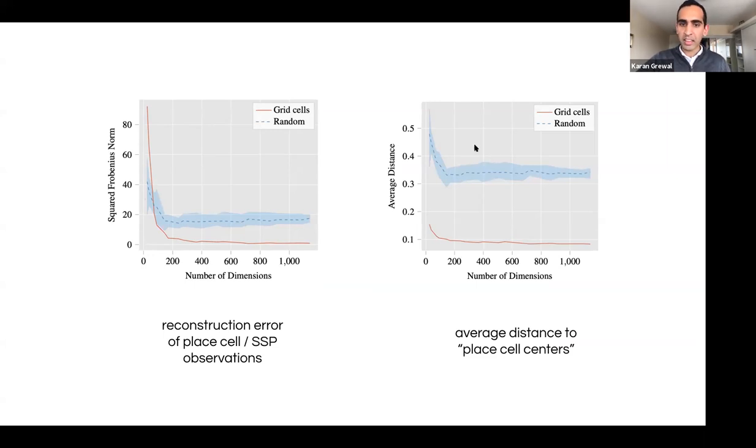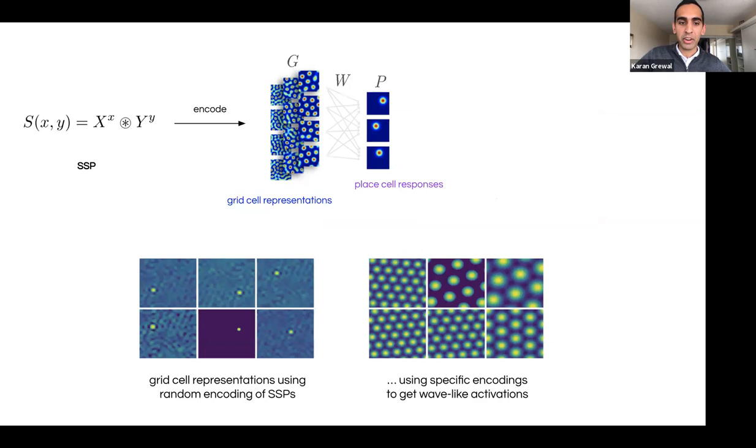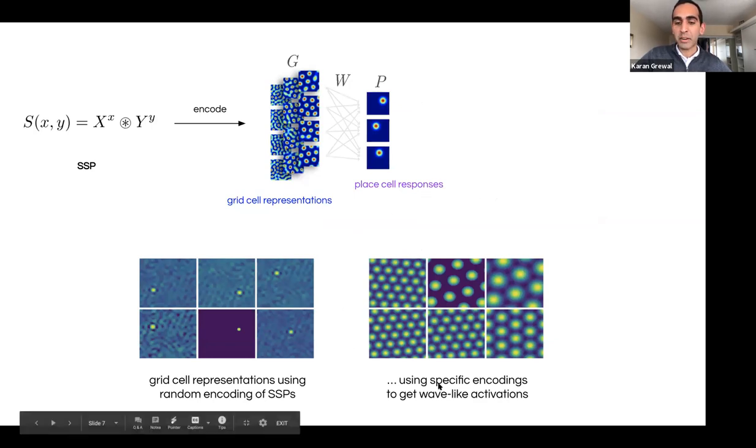And then this is kind of similar. They talk about place cell centers, being able to reconstruct the center of your observation, or how far the center was from your input to your output. So that's it. But I guess the high level idea is they sort of got something that looks like grid cells, but as Jeff, you pointed out, there's a lot of properties that are still missing, and they made note of that in their work too.